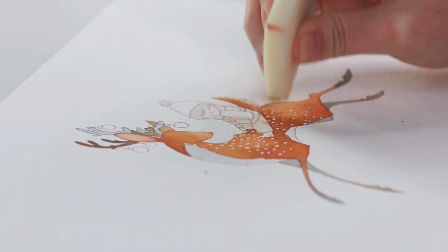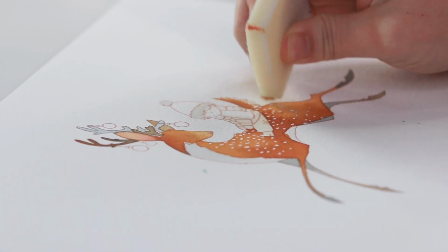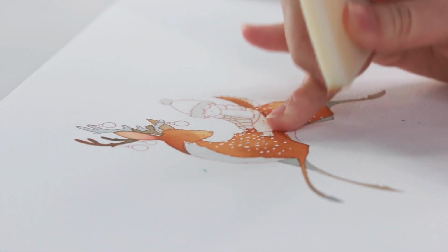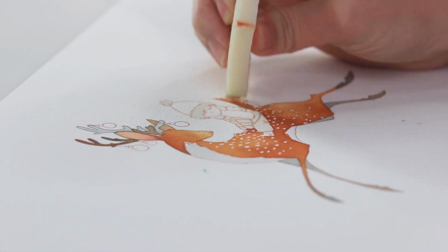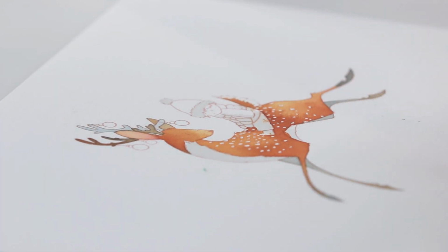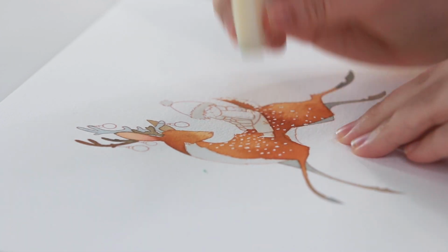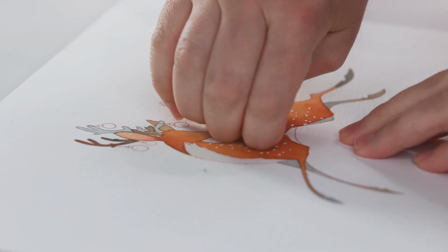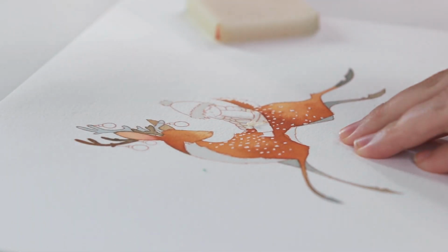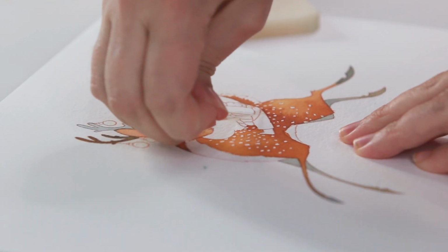But I like to use a rubber cement pickup as well as my fingers to kind of feel if I have actually removed the masking fluid dots. So basically those little spots that are on our deer's back. Sometimes it's really hard to tell if you have actually removed them with the rubber cement pickup. So I like to feel over that area with my finger just to make sure. And then if I notice that there is some rubbery feel on the paper, I'll go ahead and with my finger remove those spots.